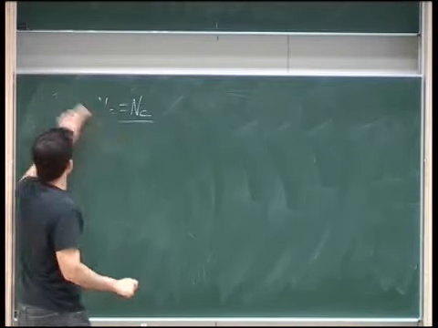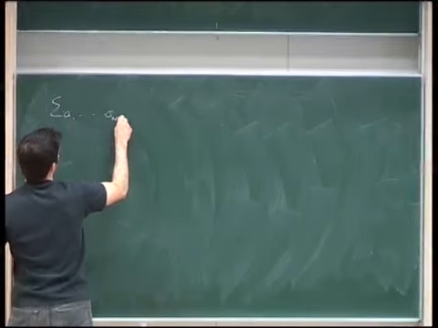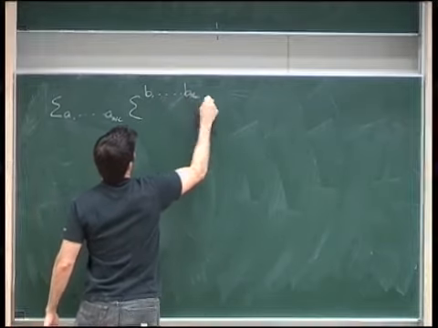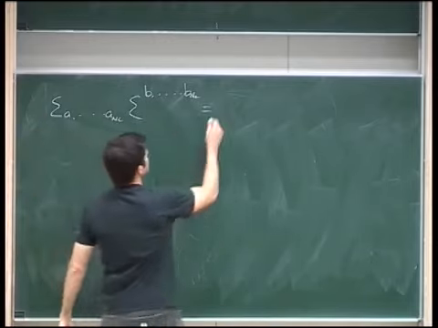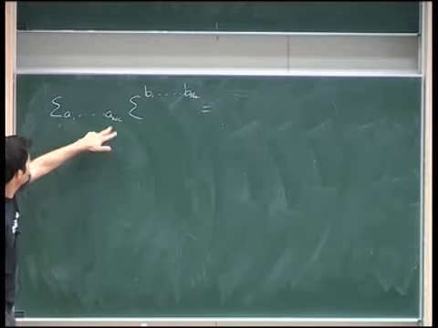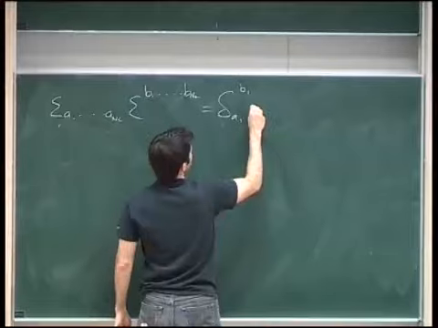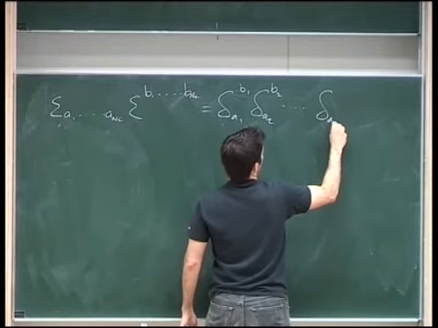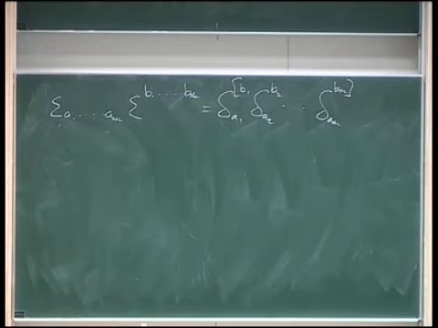Oh, sorry, actually, let me write down the general version first, and then I'll specialize. One thing you can use is that if I take a bunch of anti-symmetric tensors like this, I can write these as some product of delta functions where I anti-symmetrize. So for example, if I have epsilon A1 through ANC and epsilon B1 through BNC, I can write this as delta A1 B1, delta A2 B2, through delta ANC BNC, where I anti-symmetrize in one of those indices.